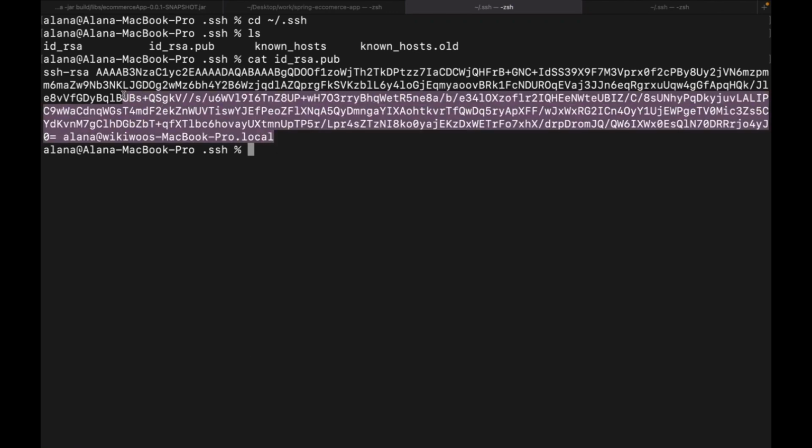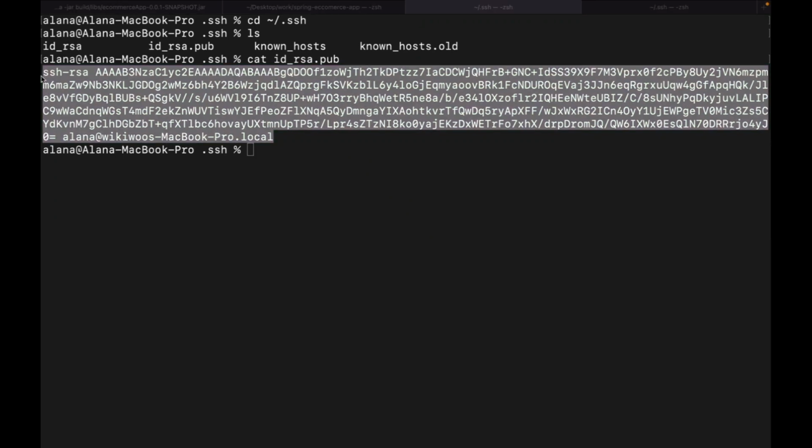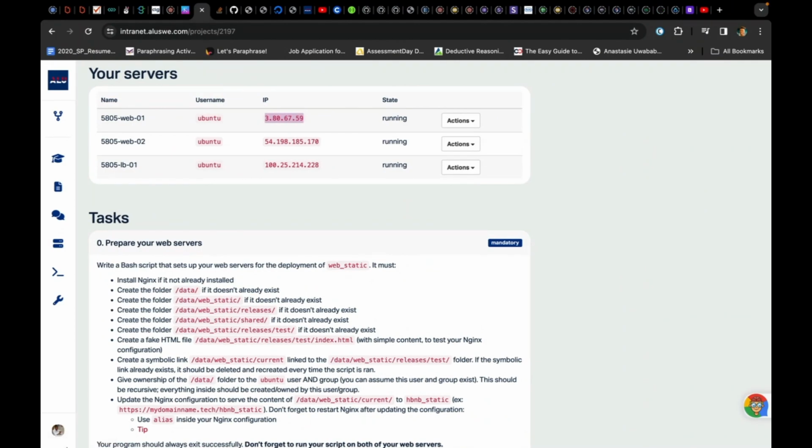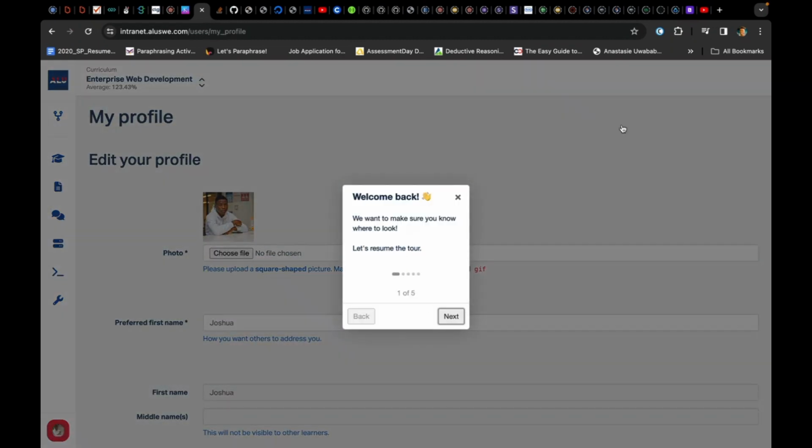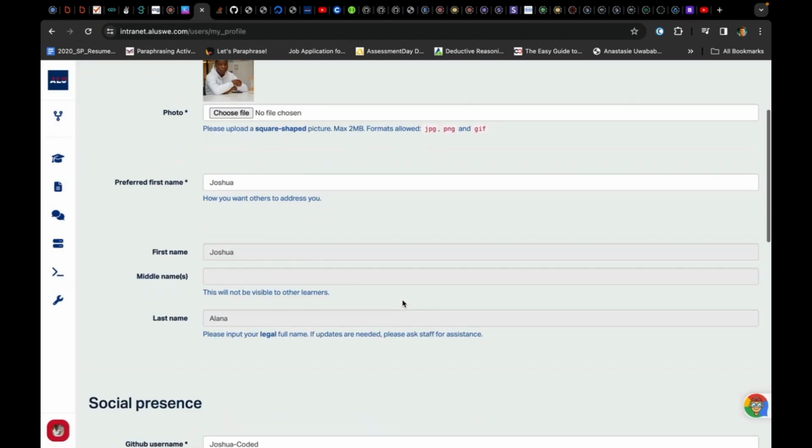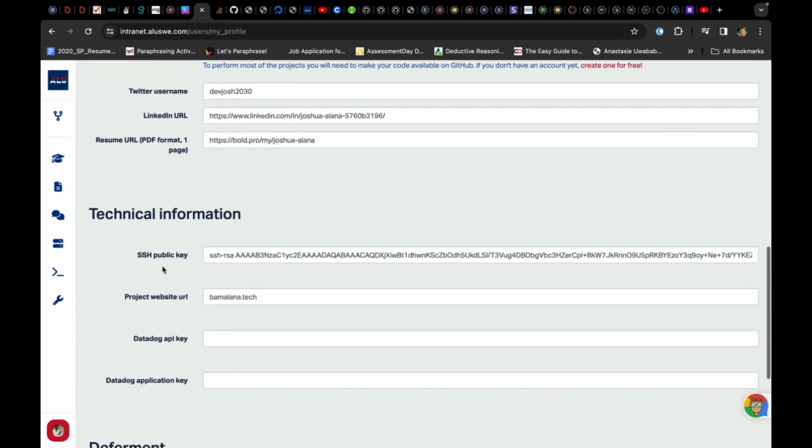All I need to do is copy it. Please, when you're copying, ensure there's no space. Copy it, and then I go to settings. Now in settings, you would see SSH public key.